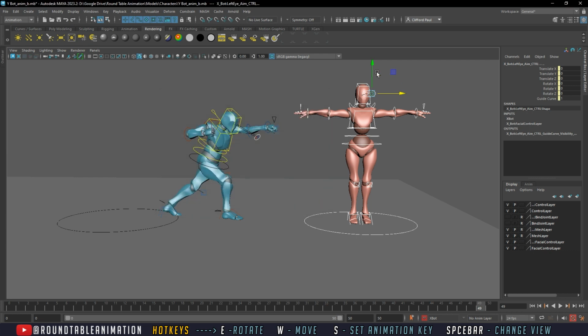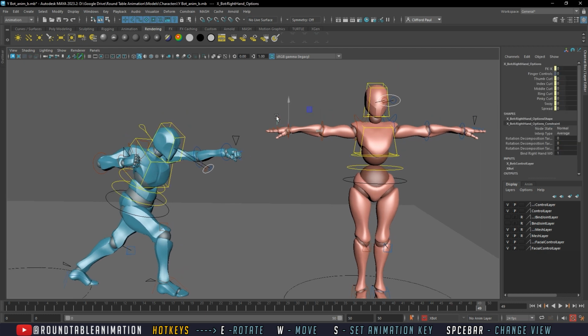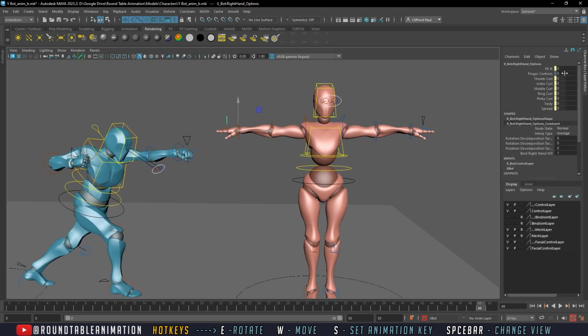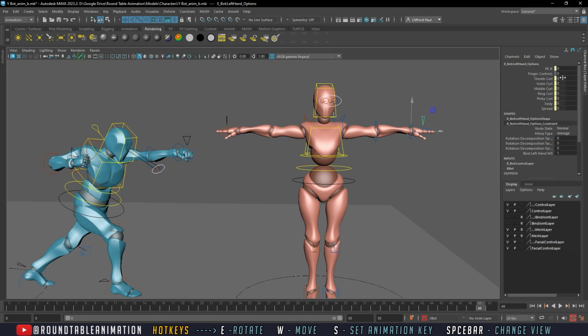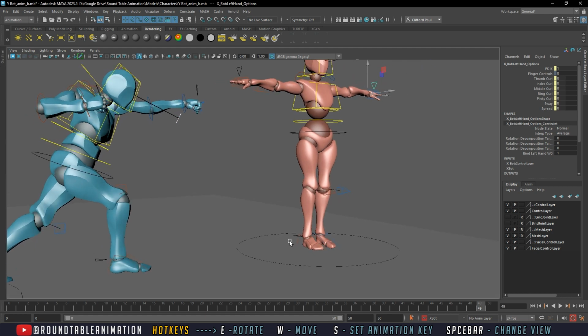All right, so before I continue, something that I mentioned before is that when I switch from IK to FK, whatever wasn't selected isn't added into the character set. So anything that's yellow is in the character set. If I click here, it's yellow, so it's in the character set. Anything that's not selected is not in the character set that is part of the character. And we're going to need this. So let's say if we set keys onto our character, we want to make sure that it keys on everything instead of just the ones that are there. So from here, I'm going to switch this as well.